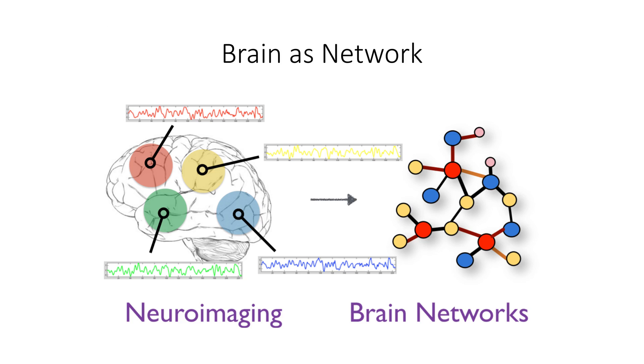Brain networks obtained from neuroimaging data have been commonly employed to study neurological disorders. Connectivity patterns are usually embedded within the graph structures by a set of vertices and edges, where vertices correspond to regions of interest in the brain and the edges represent the connections, connectivity, strength, or correlation between brain regions.